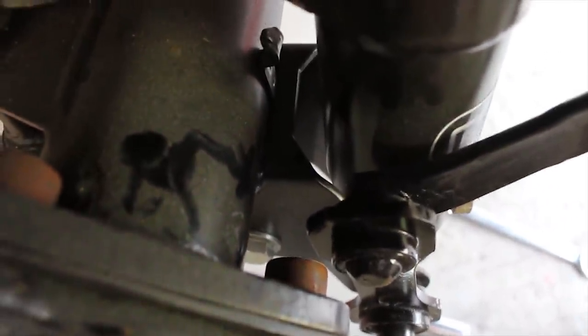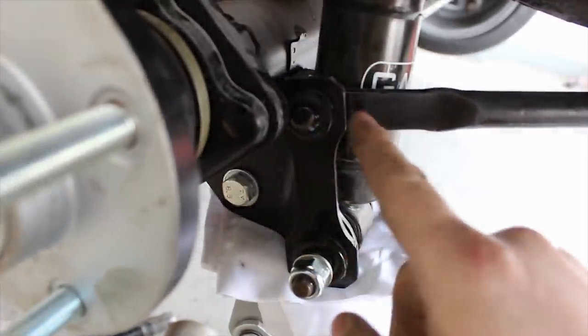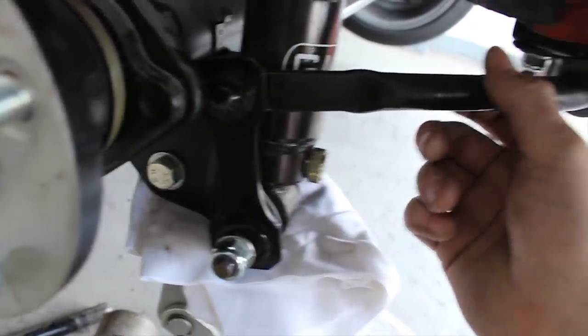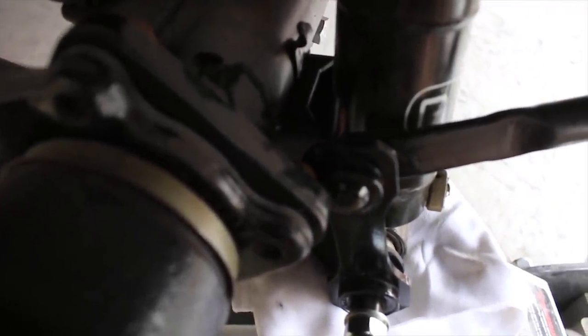It's not touching. So I'm going to tighten up the other side and then jack this side up and see what it does through the travel, how close it gets. Well, that's rubbish, it hits on the bolt, so I'm going to have to take this off and work out either getting rose joints, moving the pivot point back, drilling it out, and that'll in turn stiffen up the anti-roll bar, or I might offer up one of Orbital Motorsport's anti-roll bars on it and see if that gives me any more clearance. But yeah, it's one of those things. Put stub axles on the back beam, they said.